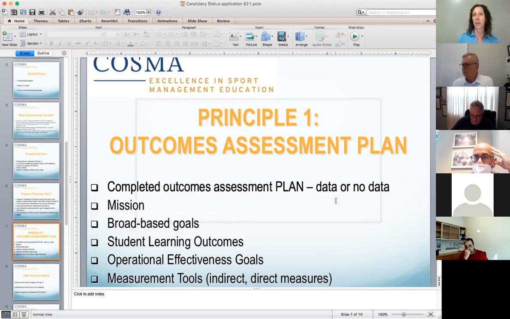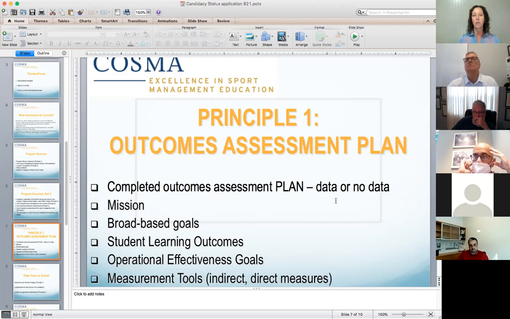So if you have already identified outcomes and you already have measures, that's great. You will, for the student learning outcomes as a whole, so the whole group of them, so let's say you have 5, you have to identify 2 at minimum direct measures, 2 at minimum indirect measures. That doesn't mean for each SLO; measures can be repeated across student learning outcomes. So you may have an internship supervisor item that could be used for multiple student learning outcomes. Same with a student marketing project that may measure several of your student learning outcomes. So those can be repeated.